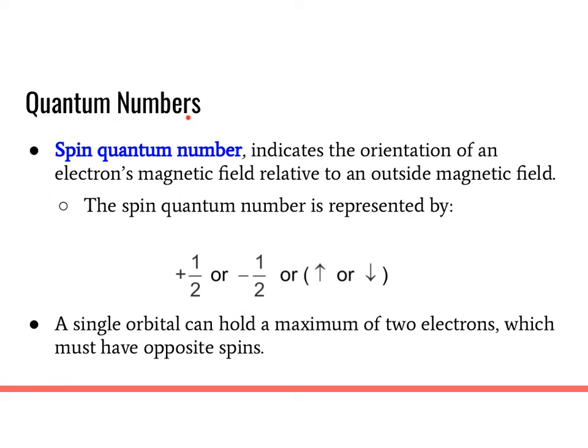The last quantum number that's important for us to remember is the spin quantum number. The spin quantum number is going to tell us about the orientation of the electron's magnetic field relative to the outside magnetic field. So that sounds a little bit weird. Really, what we're looking for is the spin of the electrons. We know that 2 electrons that are negative are going to repel one another, and when we have opposite spins, we allow those two to come together and they can be in the same orbital. So what we say is they get a positive half spin or a negative half spin.